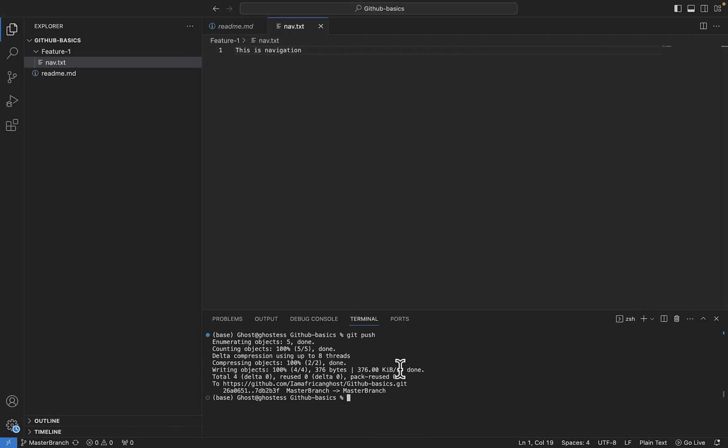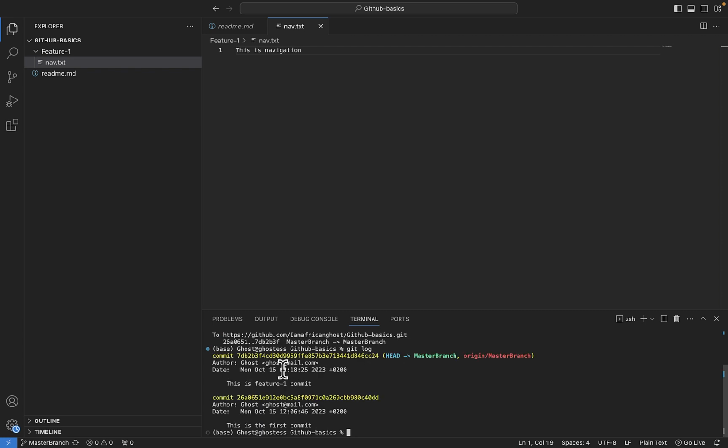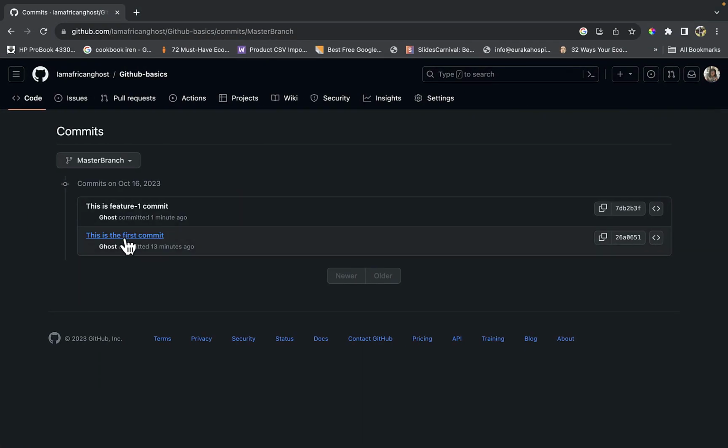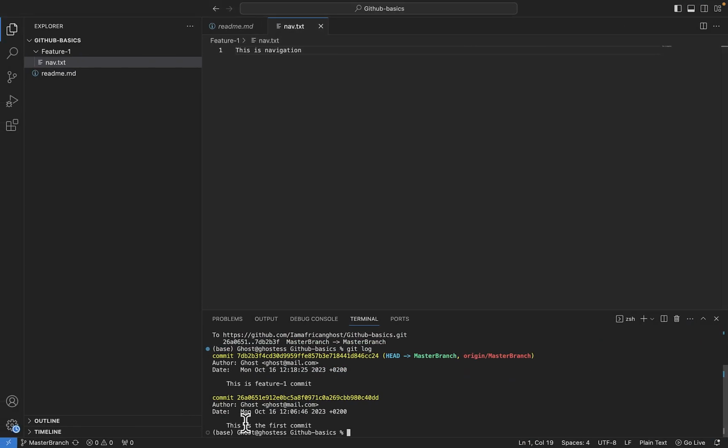If I come here and run git log, I see 7db, this is the feature 1 commit, and this is the first commit, where my cursor is. It takes the first 7 or so characters of the ID.